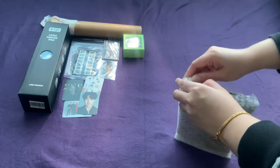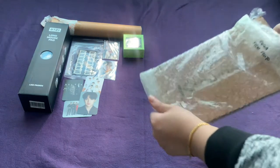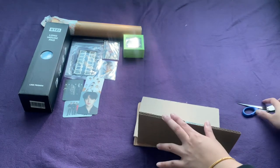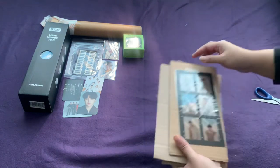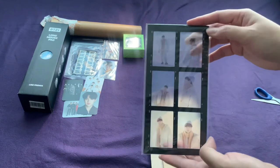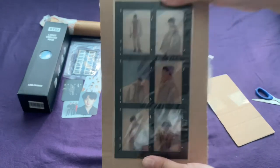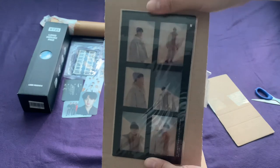So let's open this here and let's see what photo did I get. Is it like here, one more layer. Thank you for the protection. I appreciate it so much. Okay. It's here. This is Yoongi. Okay, I think I need to put it at the back of something so that you can see clearly. So this is Yoongi film photo. Also the same at the back. Thank you so much.